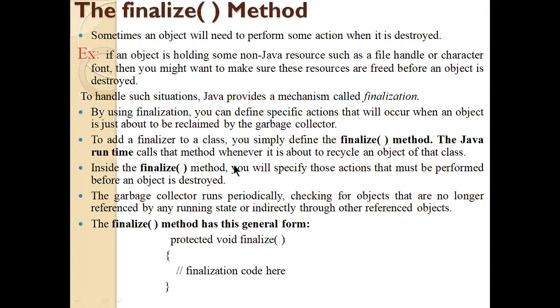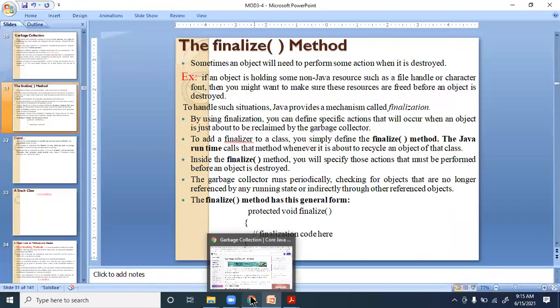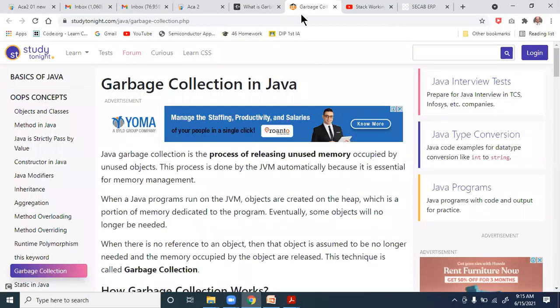Before going to the finalize method, we can just go through some of the explanations by others, how they have discussed it. Java garbage collection is the process of releasing unused memory. Basically, when we talk about GC or garbage collection, it is the process of releasing unused memory occupied by unused objects.